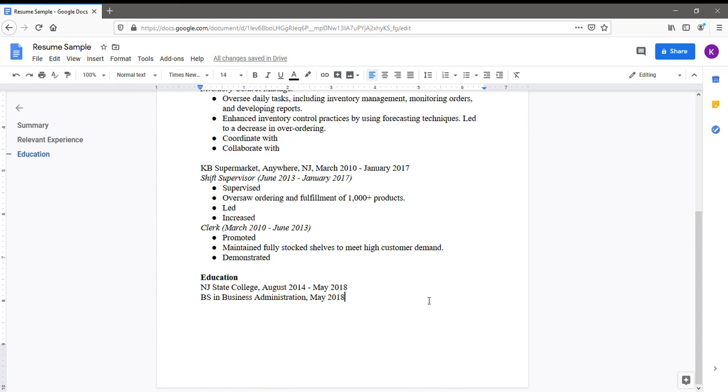So now I'm going to press enter to go down to another section. I want an empty space, so I'll hit enter again. And this will be called, as I addressed in the first videos, if you have any kind of certification or license, put that in there. Very important. So I'm going to call this certifications. I'll put this in bold since it's a section title. I'm highlighting it, clicking on the B up here in the toolbar, going to another line, clicking on the B again to turn that off.